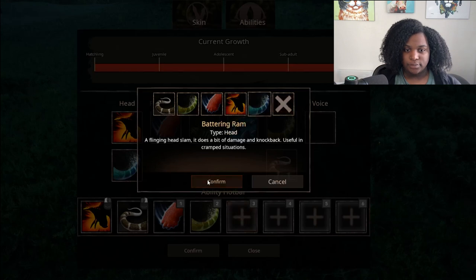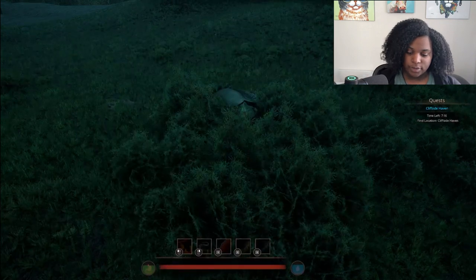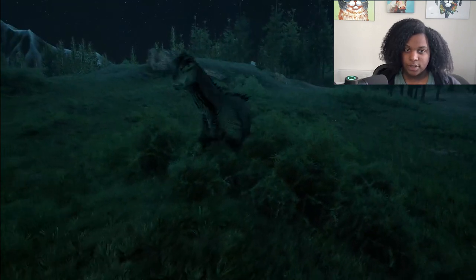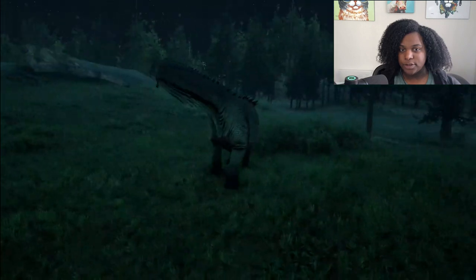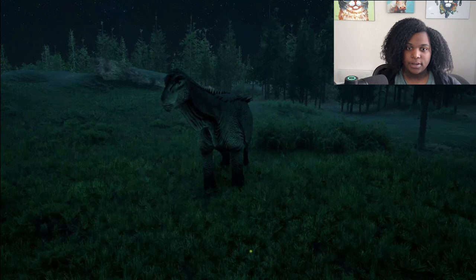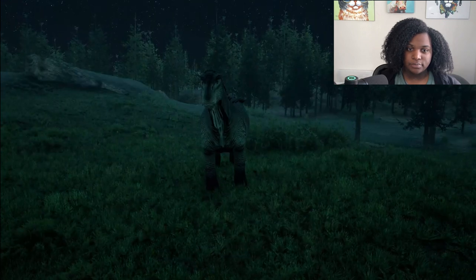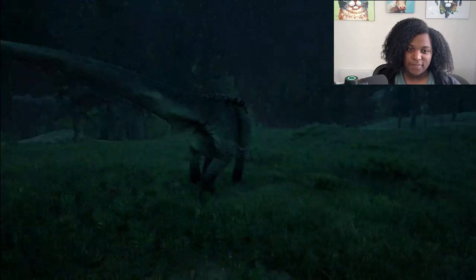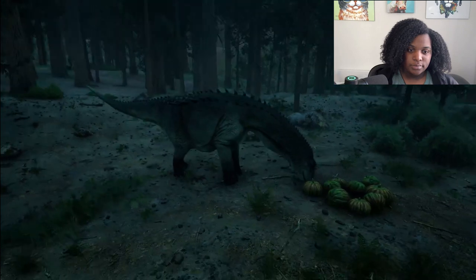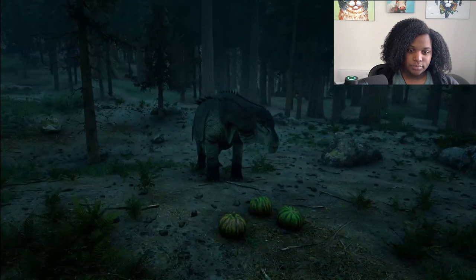And we'll put that in 3. So, let's check those out right quick. Ooh, this all green works really well. Okay. We'll stand right here. Battering ram. And that's supposed to do knockback. Okay. It's not bad. If we can catch anybody with these moves, though. Pumpkins. There you go. That's the eating animation. It is pumpkins, right?